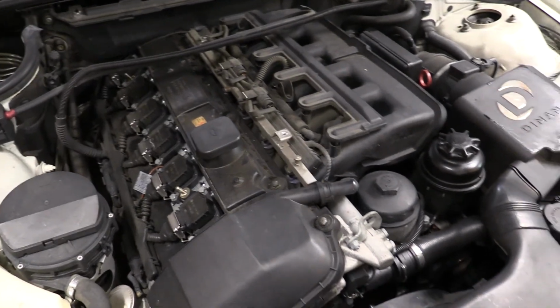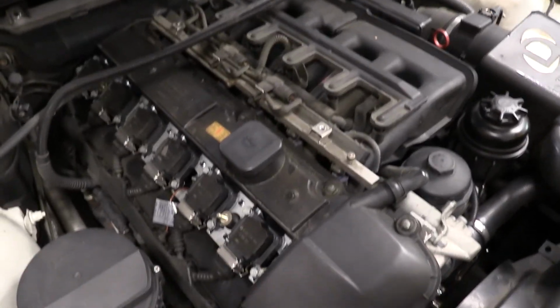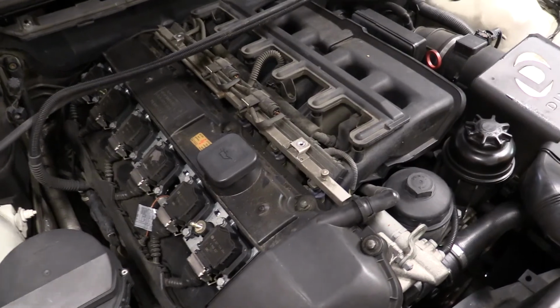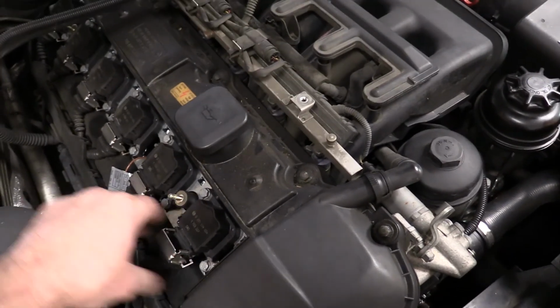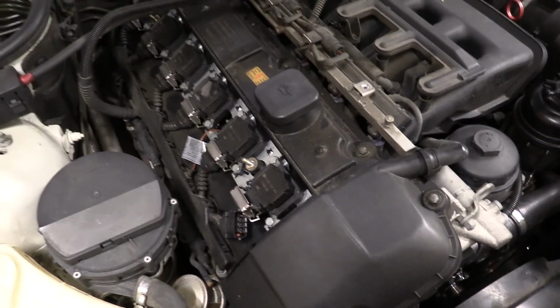All right, here's what it looks like with the valve cover, with the cabin filter housing out, and the trim covers off. I'm going to pull the valve cover in a second. I've got to get the coil packs off. These come off, as I recall, pretty easily. You just flip these clips up. Oh yeah, it just came right up. And I think it pulls right off. There it goes, just like that.